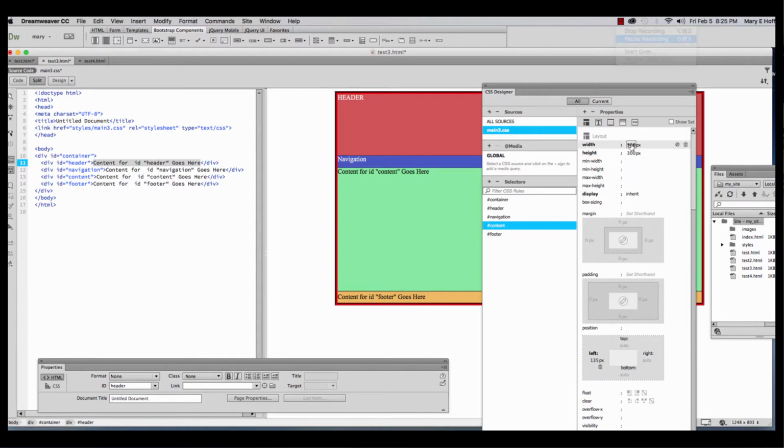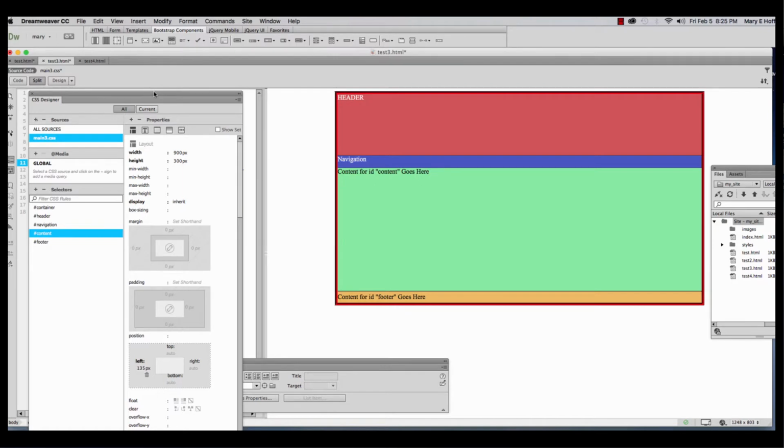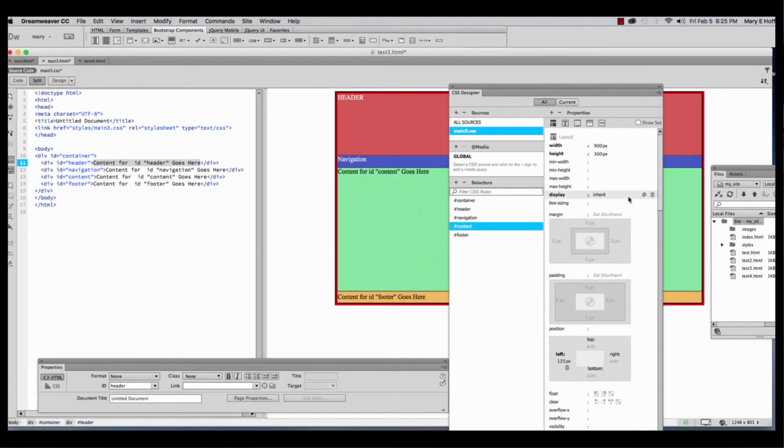Okay, so I put in 900 for my width, and I'm going to just set this at 300. You can see it's already starting to develop a little bit here using the cascaded style sheets. So I put in 300 for the height just so you can see the site starting to come together. And where it says display is where I place inherit. Now you can read on the paper that I have for cascading positioning from the w3school.com. There's static positioning, fixed positioning, relative positioning, absolute positioning, and inherit. So inherit takes this property from some of the parent elements. So we want to just check inherit for this, okay?